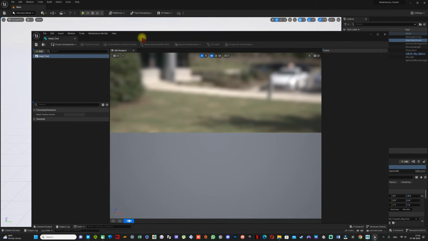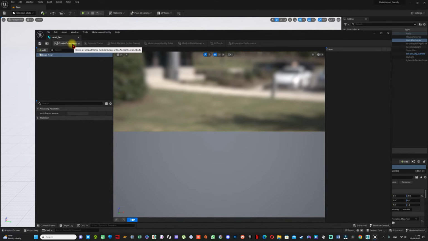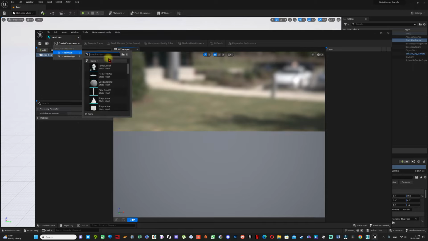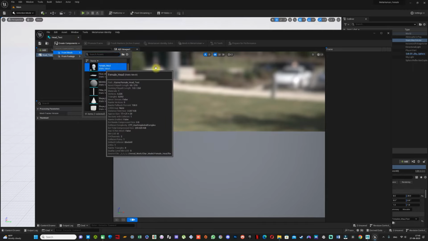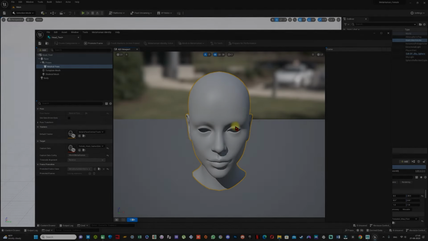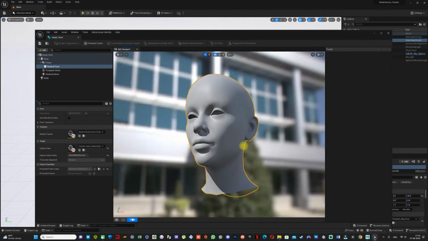Just select create component from mesh and your female head which we imported earlier. It takes a bit of time to load, just wait for that. So our head is loaded.